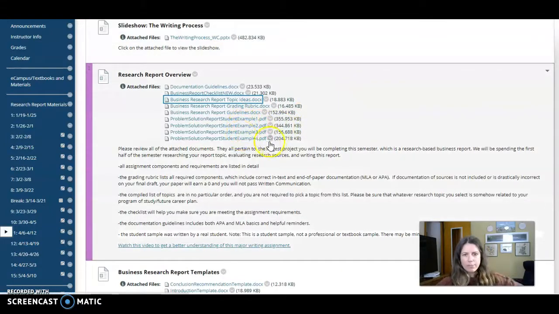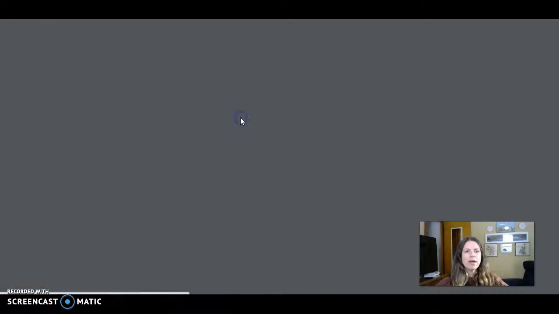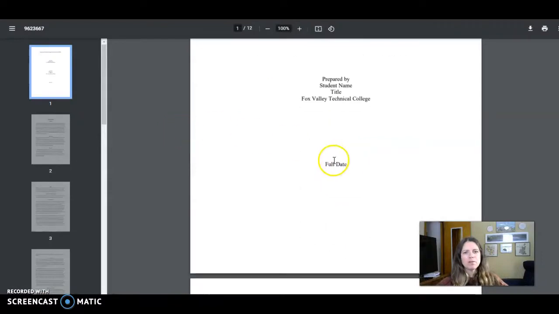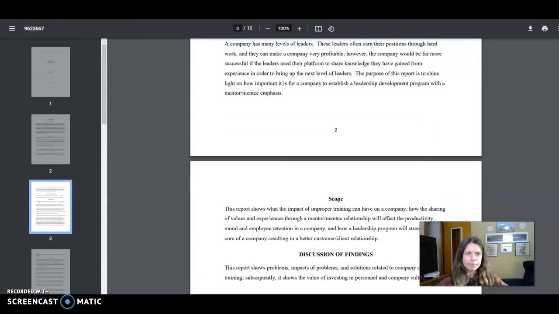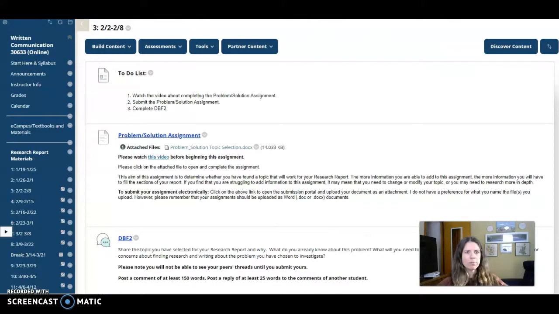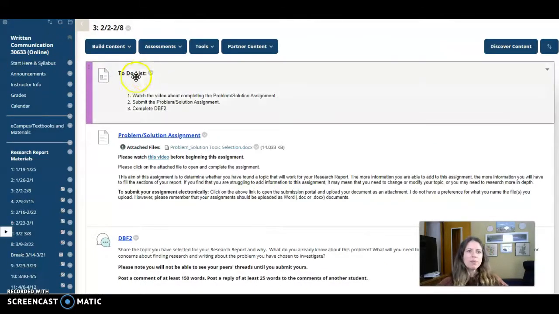If this is still not making sense, the other thing that you can do is look at some of the student example reports that are attached here. You'll see I have 4 different ones attached that were written by actual students, and this is A quality work. So each of these is on a different topic. You can look at the topics, you can look at the report to see what yours should look like in the end.